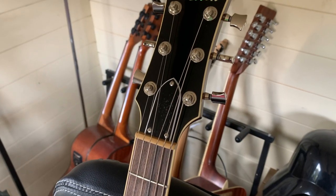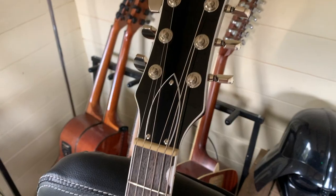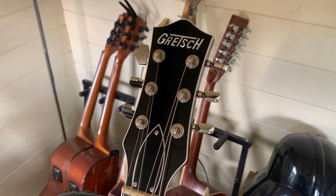I've used them loads. In terms of the way they look, not only are the colors different, obviously there's a few other differences as well. The green one has that more sort of cursive vintage Gretsch logo, whereas the black one has the classic Gretsch logo. Also the tuners, I wasn't crazy about the tuners on the green one. They're really small and super sensitive when you're tuning up. And out of the two of them, the one that I had trouble keeping in tune the most was the green one. Although, you know, it wasn't too much of an issue really. And the locking tuners do a great job.